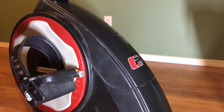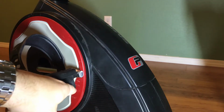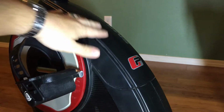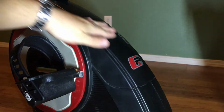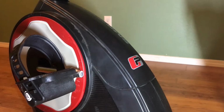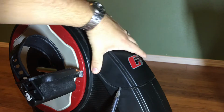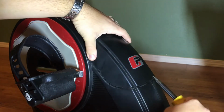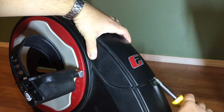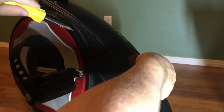All right, so basically all the electronics that we want to get to are inside this housing here. So we need to take off these outer parts here so that we can gain access to it. First thing we need to take off is this upper shell, this upper cover. What you want to do is get a flathead screwdriver and push it between these two panels and then just gently kind of pry. Okay. And then you just want to go up more too.